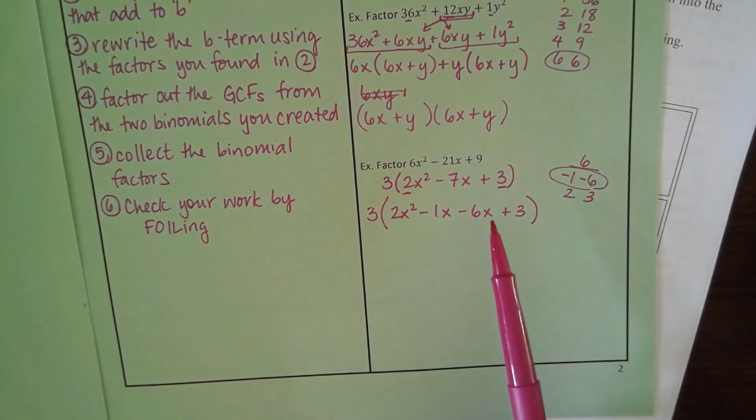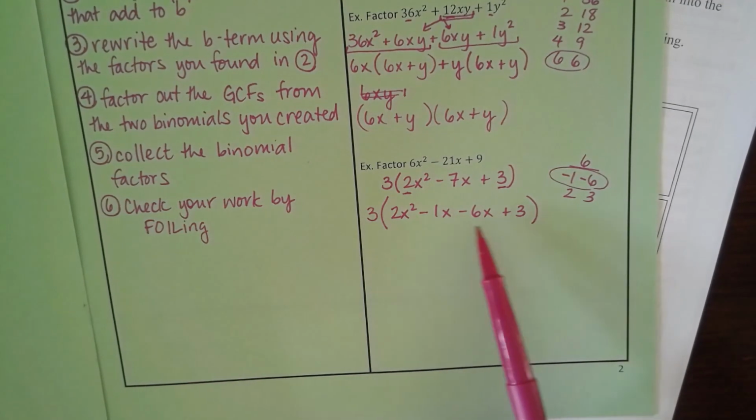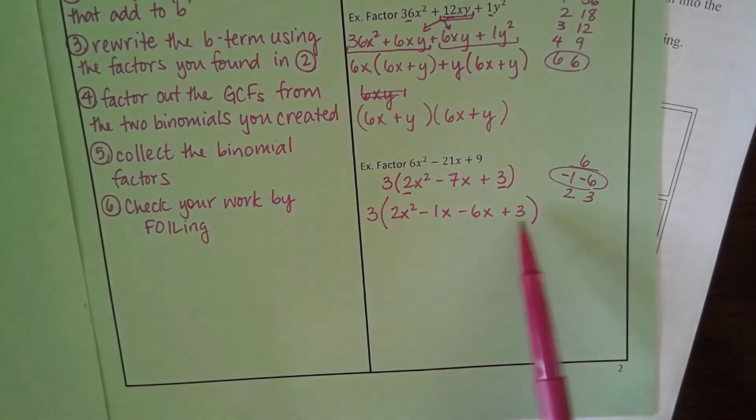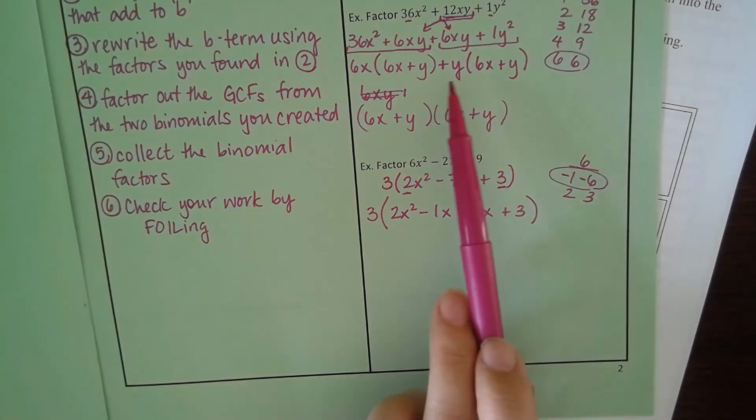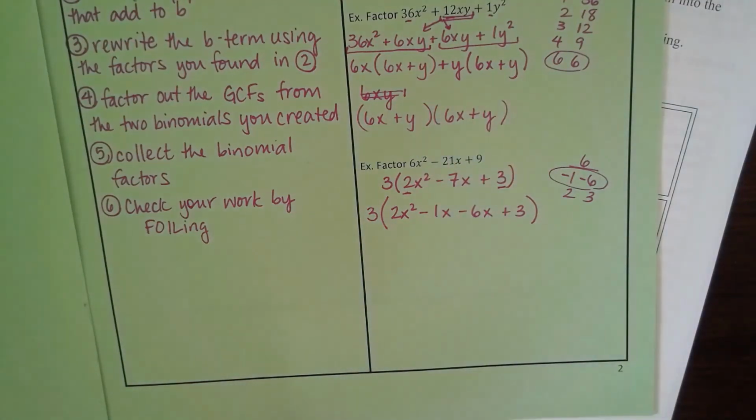It really doesn't matter at all if you wrote 2x squared minus 6x minus 1x plus 3. The order of these two doesn't matter, right? They would still combine together to make -7. The only thing that would be different is what's inside your brackets and what's outside your brackets, depending on the order of this, but we'd all end up in the same place. So I encourage you to try this question the other way around, or at the end, do this question again, but instead write the 6x before the 1x and see what happens.